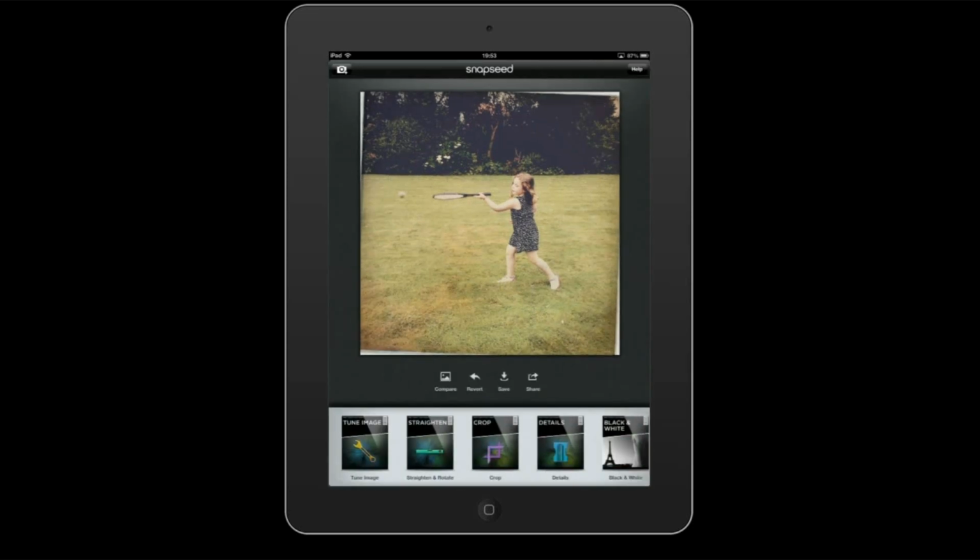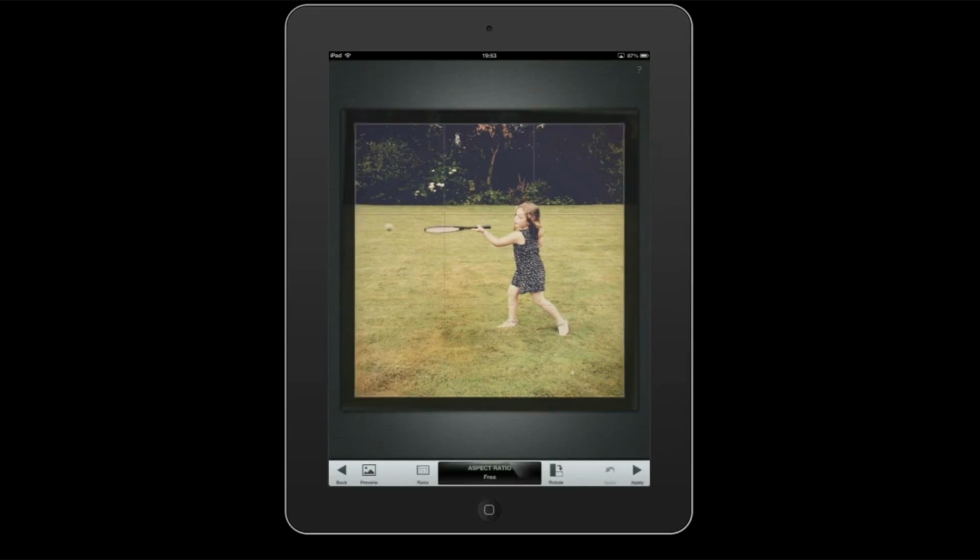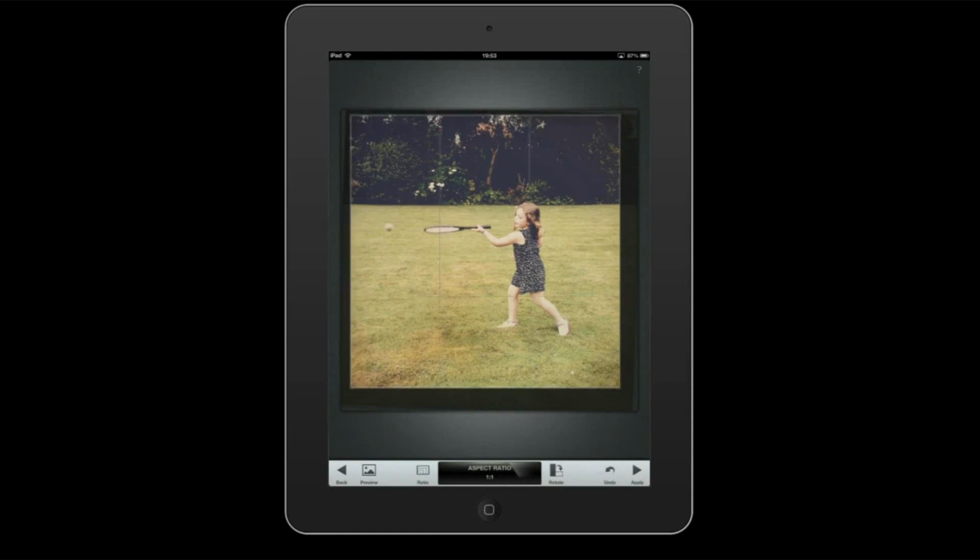Then the next stage is to crop the image to taste. And just given the composition of the image, I'm going to think about the rule of thirds with this, because you can see there that line and my daughter really fit perfectly in that top rule of third and the right rule of third, and they really form a nice composition. So I'm going to go with that.